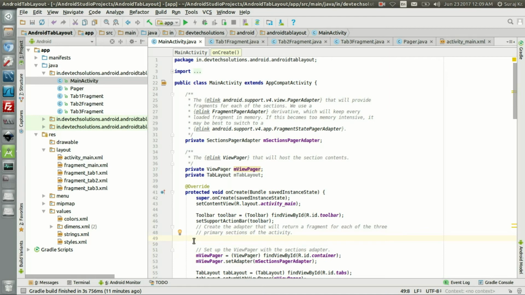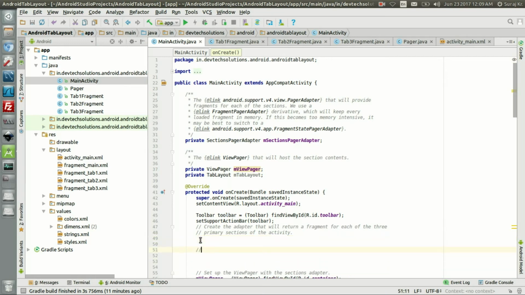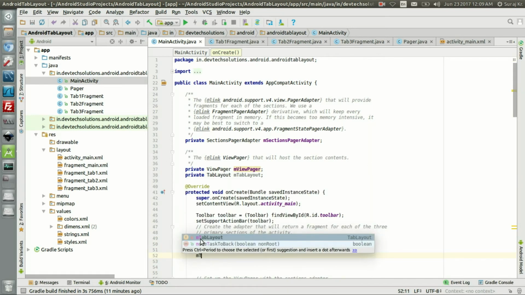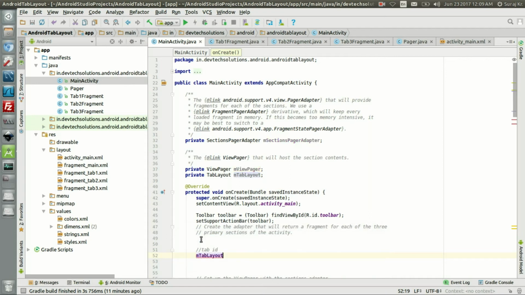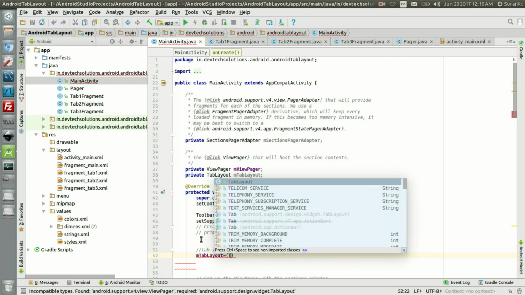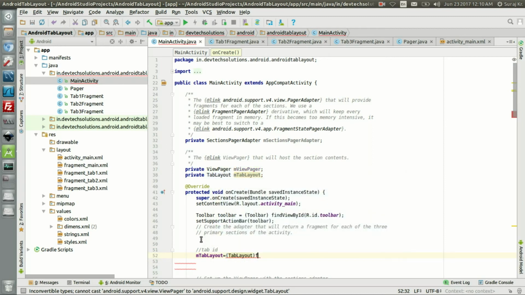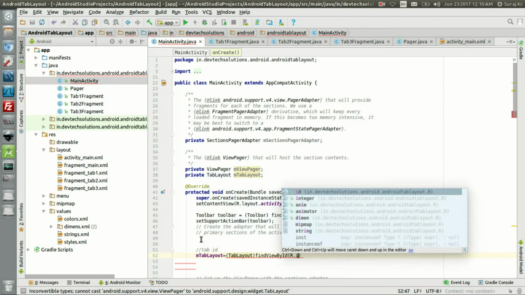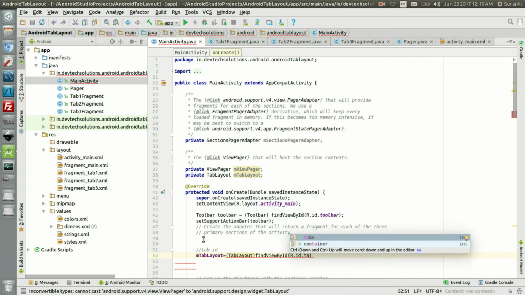And then get the tab ID. So mTabLayout is equals to, we will be using TabLayout, and then find view by id R.id.tabs.